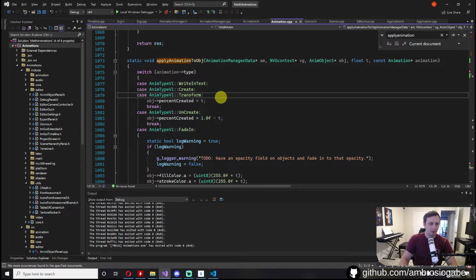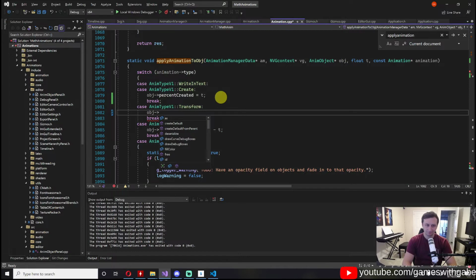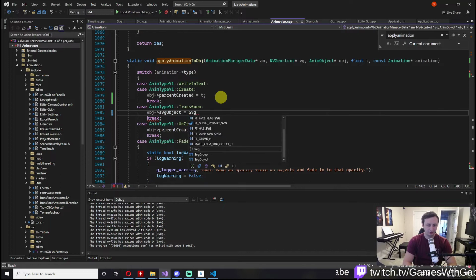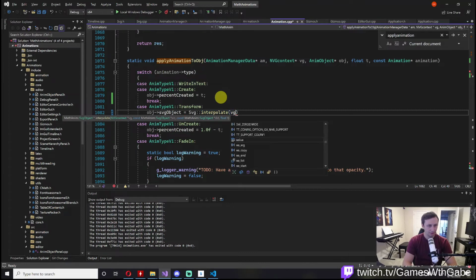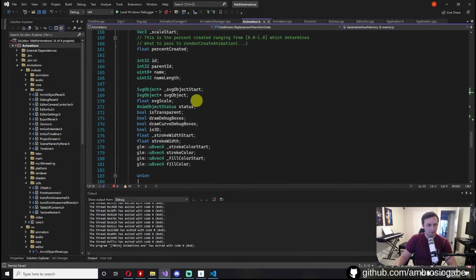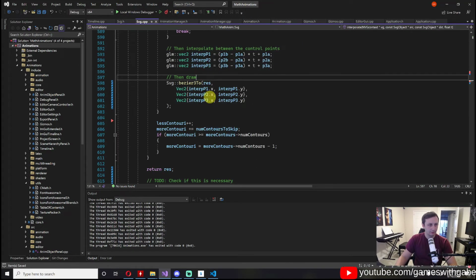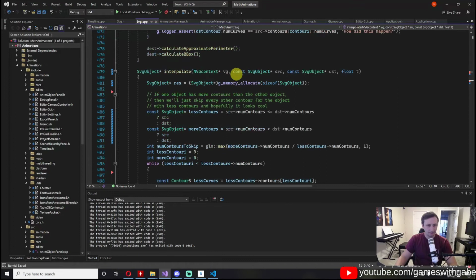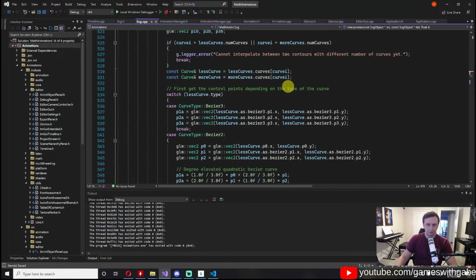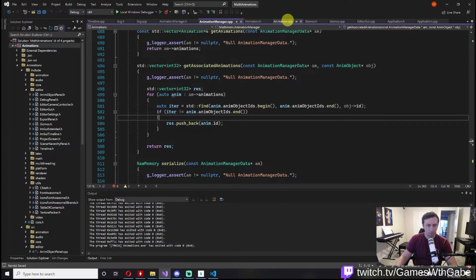Okay, so instead of doing this, what I'm going to do is I'm going to say obj svg object equals, and then we're going to go svg manager or svg interpolate between, we'll give it vg, and actually we don't need to do that anymore. Let me just fix this up real quickly too, because that's no longer necessary. Inside of here, we don't need a context. Fix that right there. We don't need a context. Nothing should break here. Nothing breaks there. Cool. Okay, let's go back into here.